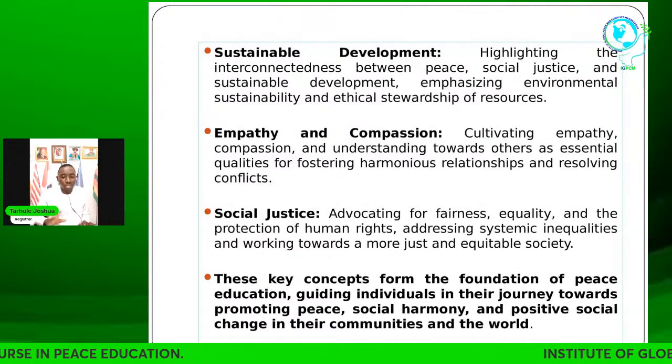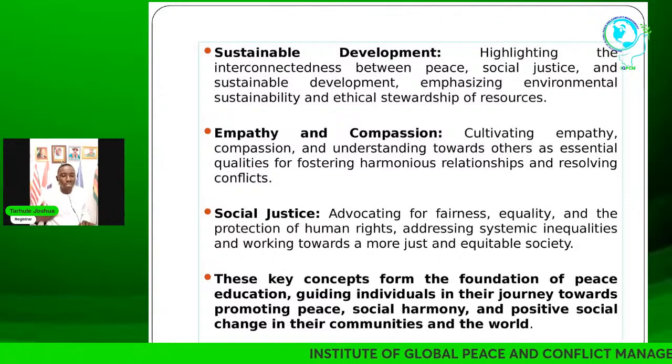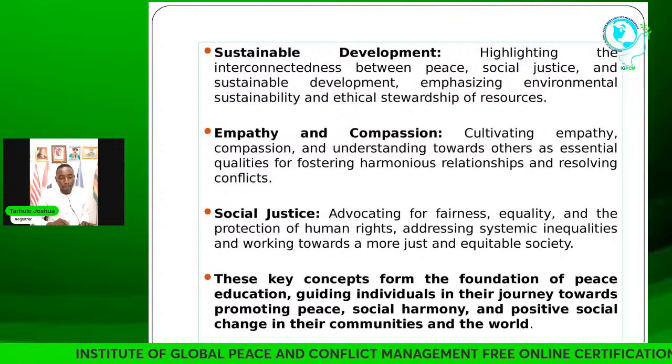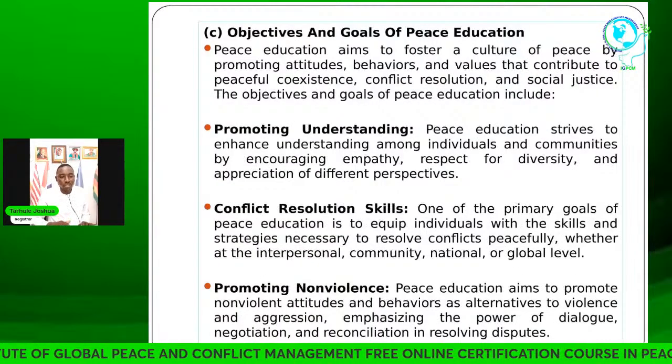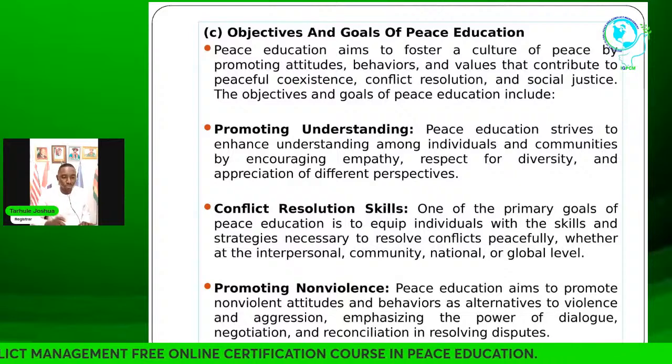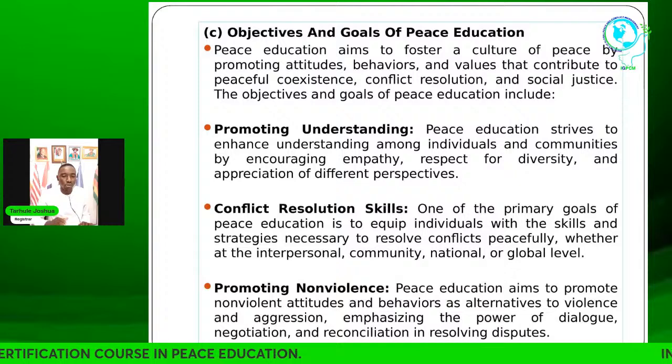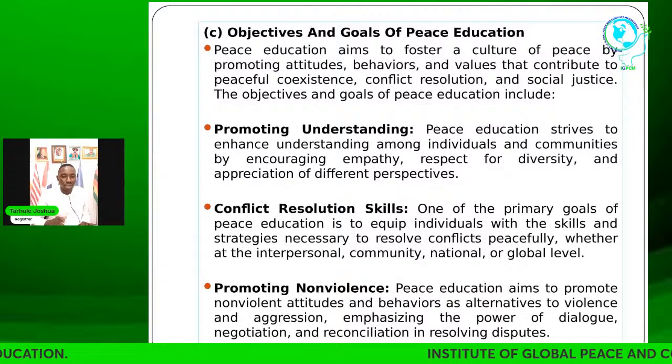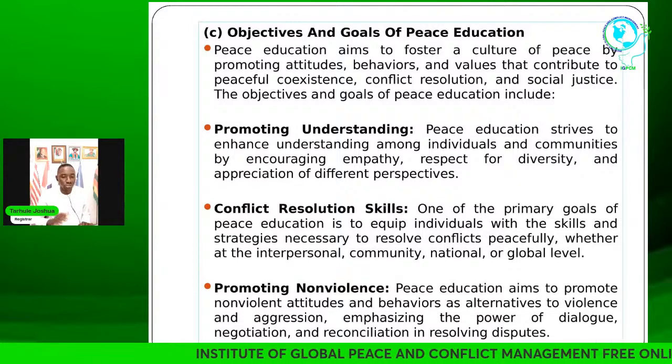So this concept helps us to understand what peace is all about and what we can do to promote peace in our society. So let's look at the objectives and goals of peace education. What are the objectives and goals of peace education? Peace education aims to foster a culture of peace by promoting attitudes, behaviors, and values that contribute to peaceful coexistence, conflict resolution, and social justice.